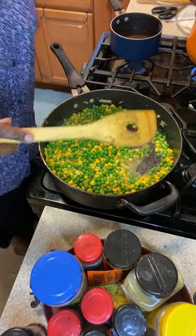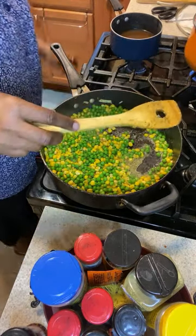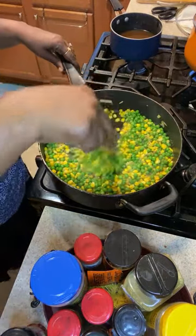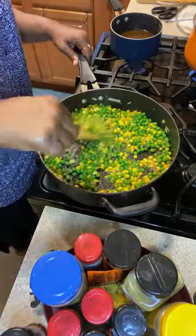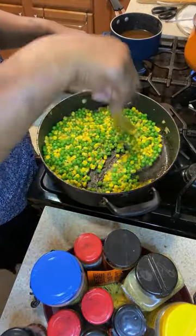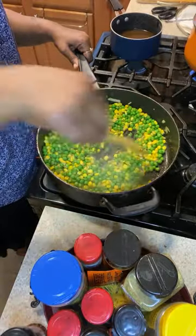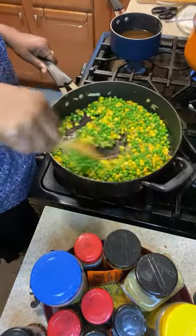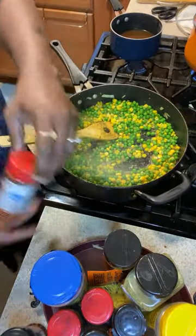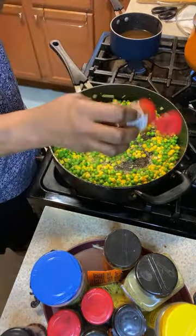Okay, let me turn this down. In this orange pot, I'm making some collard greens for tomorrow. And a brisket. So y'all already gonna know what it's gonna be. We just gonna be eating it tomorrow. We're gonna do a mukbang, and I already know that's gonna be good. I'm gonna put a little bit of paprika, y'all.